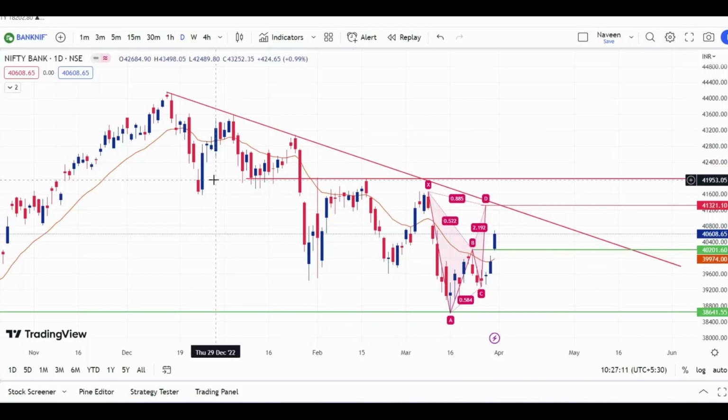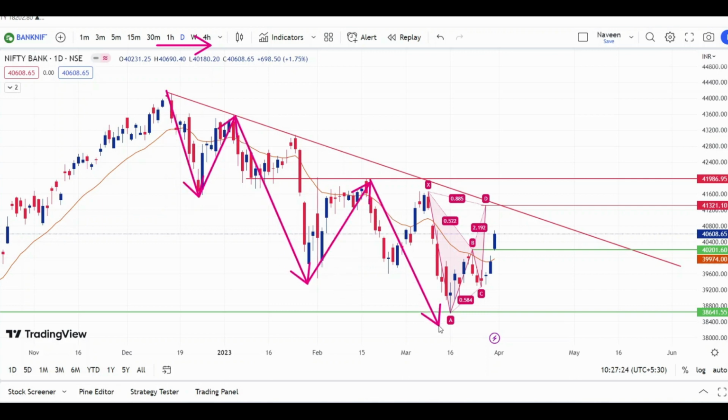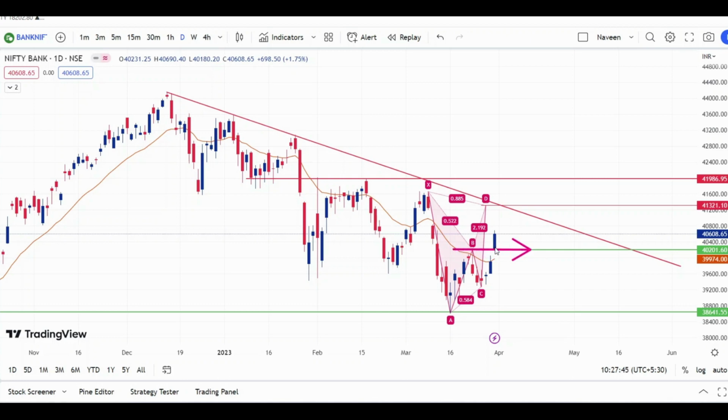Now let's see the analysis of Bank Nifty. That is daily chart of Bank Nifty. In Bank Nifty also the same case. That is, Bank Nifty is making lower lows since December, and it has given reversal here. That is, this 40,200. This 40,200 level has been important resistance for Bank Nifty in the last week, and on the last trading session, that is on the Friday's trading session, index has opened somewhere near this resistance area and took support of the 40,200, and it has given a strong closing above 40,500. That is, the close is somewhere near 40,600 level.